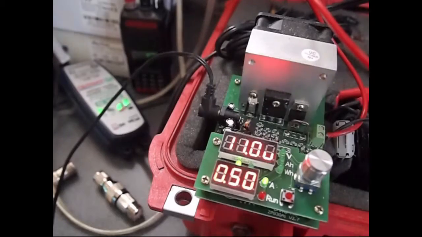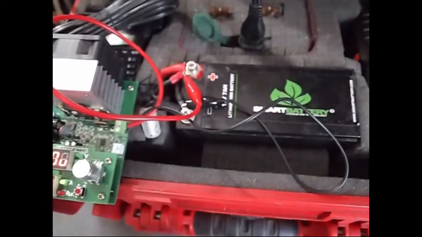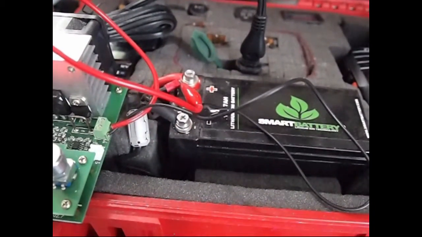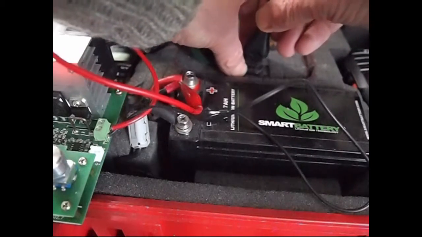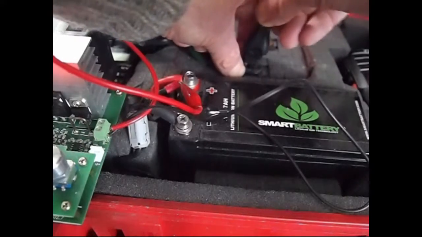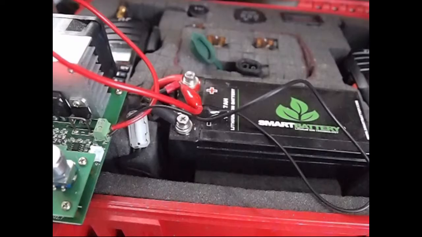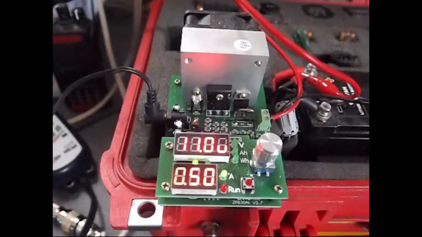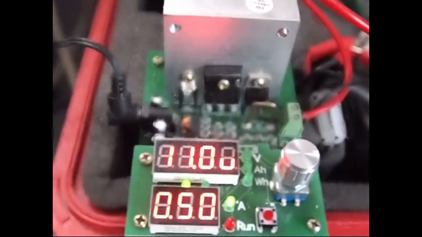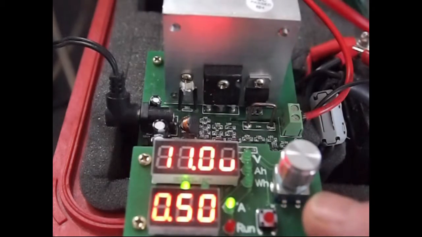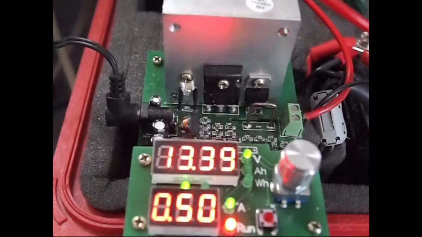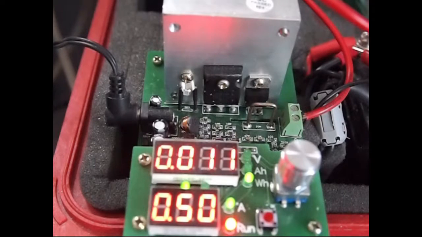You'll see that the charger is still turned on, so I'm going to shut those off and disconnect the charger, which is this connection here. So now I've got nothing else adding current to the circuit and nothing else drawing it other than our tester. With that, I am going to commence the testing on the battery.